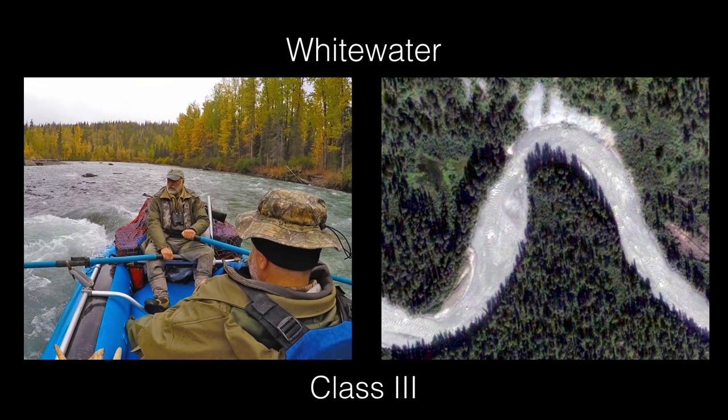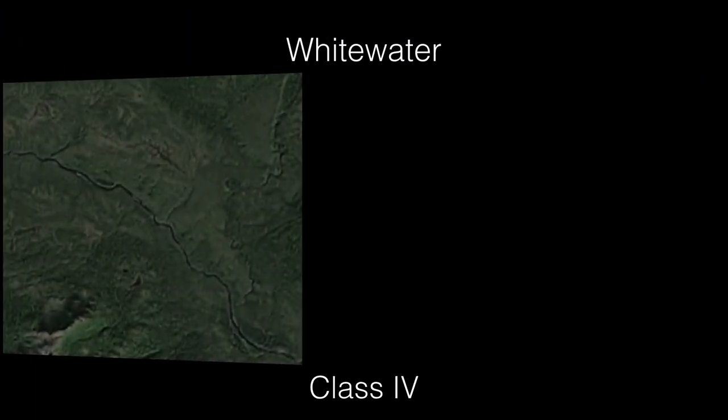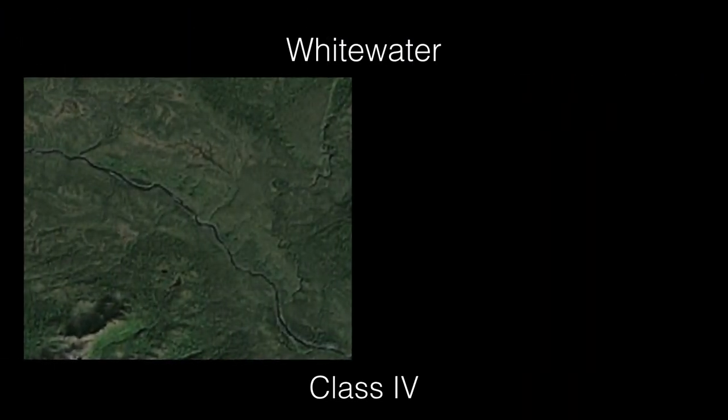This image is a Google Earth shot and a photograph taken from the same area on a river I've hunted many times, to give you some idea what places like this look like on the ground. This river is rated at about a class two and should be doable for anybody with a moderate amount of rafting experience. We saw this image in an earlier session — it doesn't offer the clarity needed to really see what's going on, and if you're not diligent in your research it would be easy to gloss over this because the Google Earth image doesn't reveal any problems at all.